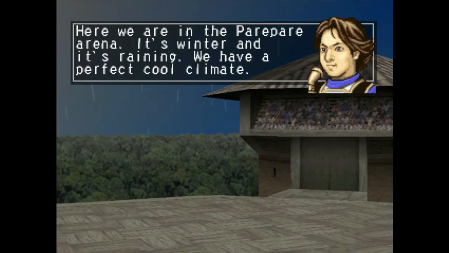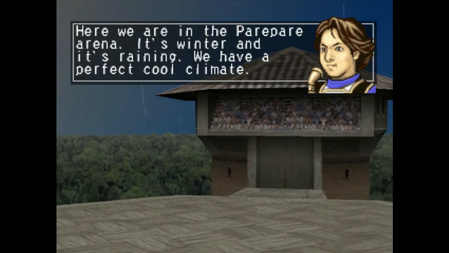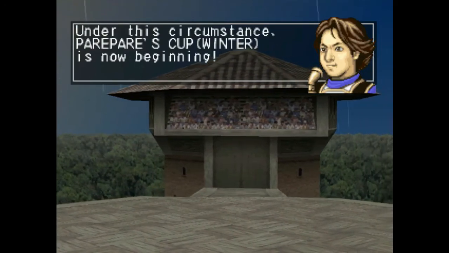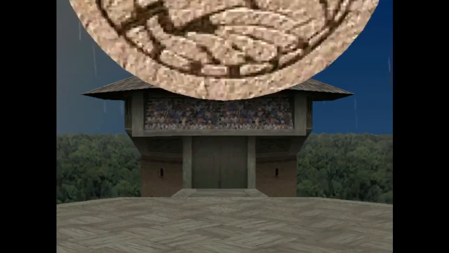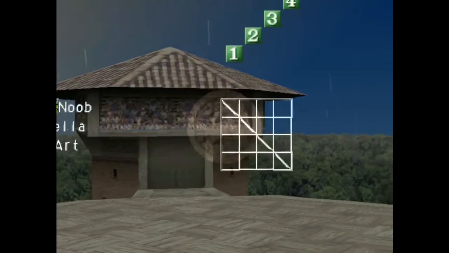Here we are in the Pear Pear Arena. It's winter and it's raining. We have a perfect cool climate. Under this circumstance, Pear Pear's Winter Cup is now beginning. Four monster round robin tournament.